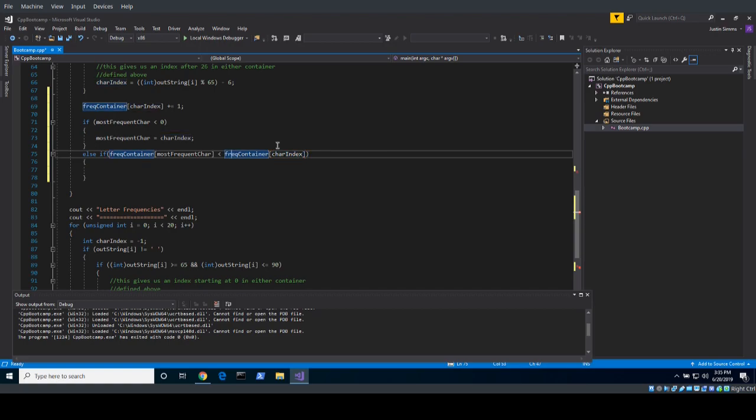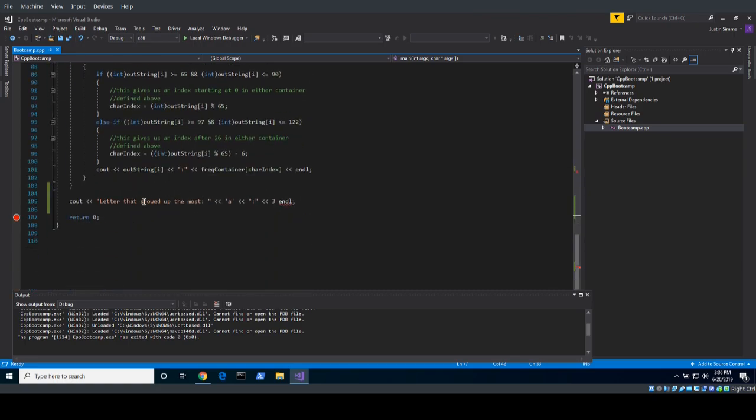If this occurrence is less than this occurrence, then we're going to update the index. And the reason we're doing this is because we want to make sure that by the time we're done looking at every character, we have the index of the character that is the most frequent.